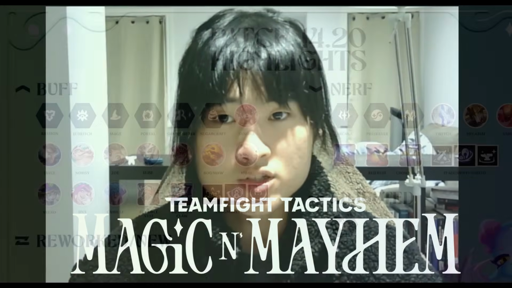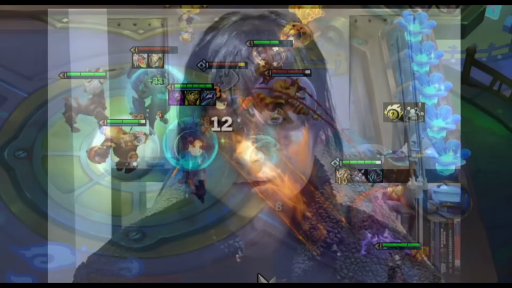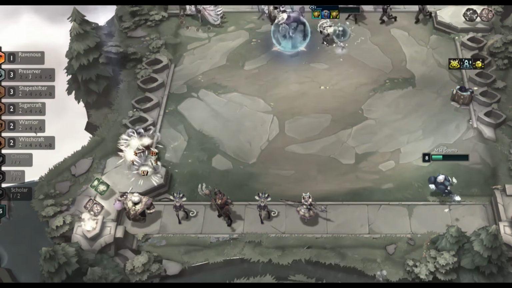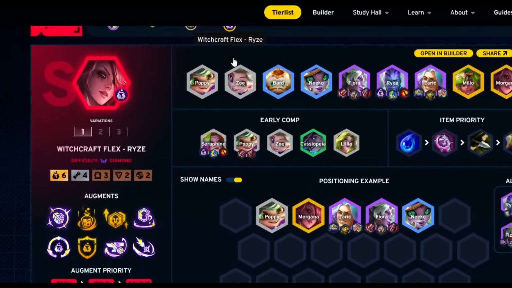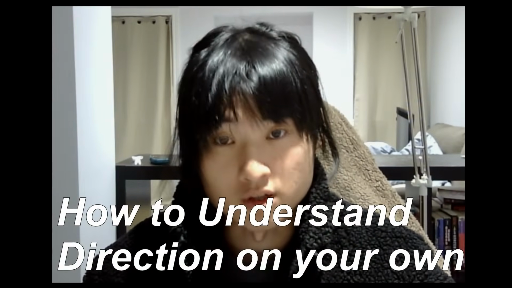Because TFT is a game that changes every set, and often changes every 2 weeks for every patch, everything you know can swap in one day. You can feel like you've solved the game one patch and have it flipped on its head the next. To keep up with the meta, you constantly have to learn the new comps and the new strategies in order to climb. That's why in this video, not only am I going to show you how and when to play the best comps, but how to identify direction for yourself.